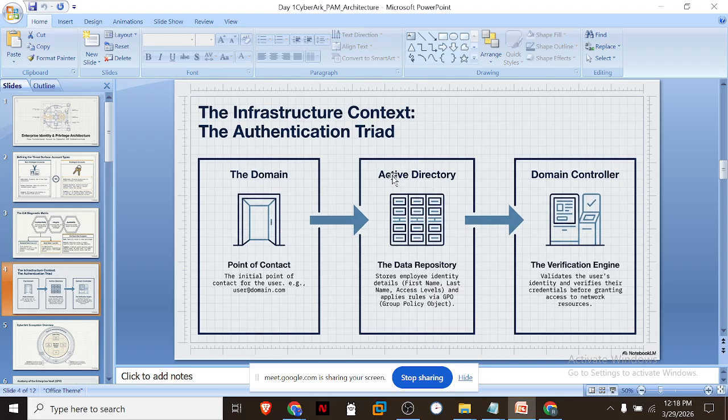Then we have Active Directory, which is the repository of every object in the organization. Then we have the domain controller, which verifies logins to the domain or to any application using Active Directory usernames and standard passwords, even for privileged accounts.